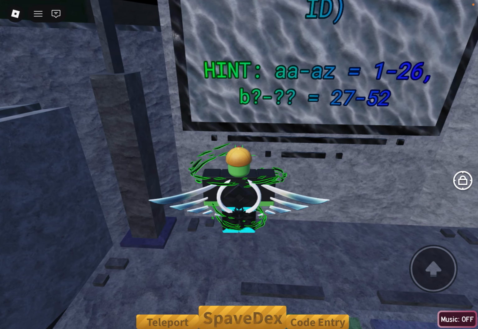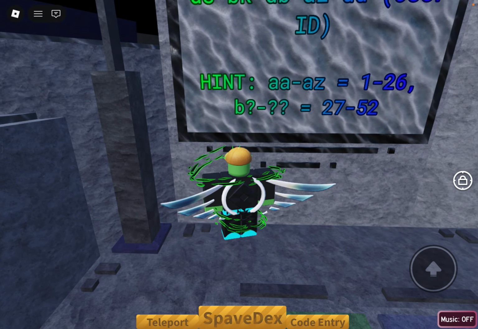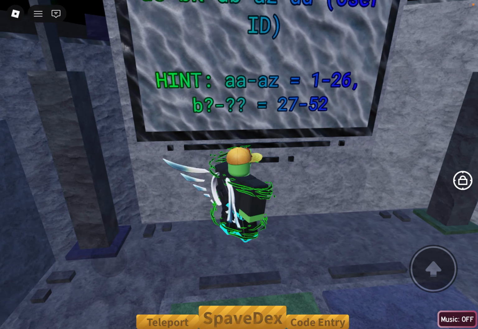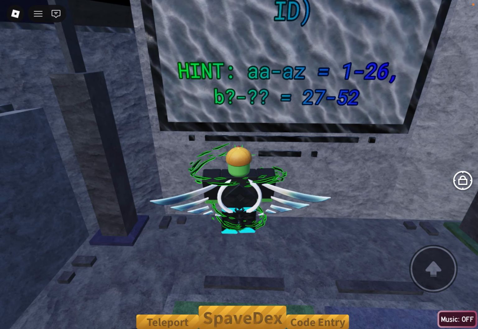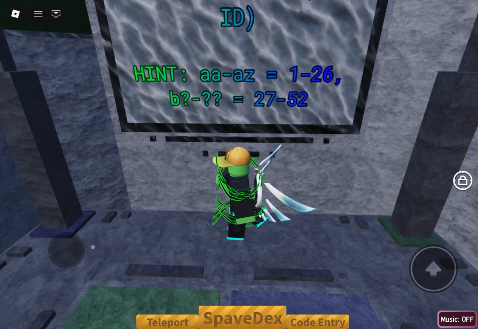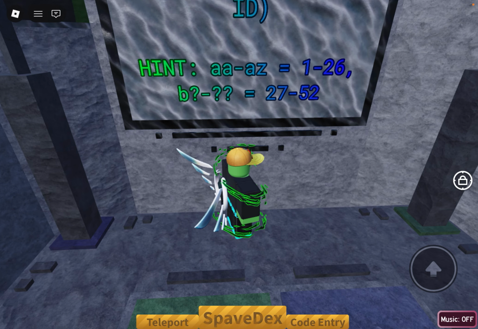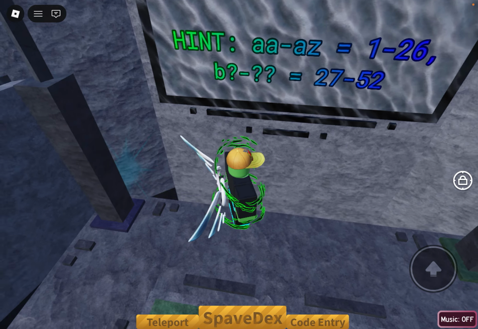So what the first letter signifies is you basically loop through the alphabet again. So AA is the first one. So you go from AA to AZ, that's just the normal alphabet. And then BA will be 27 because you loop back and you add 1 to that.